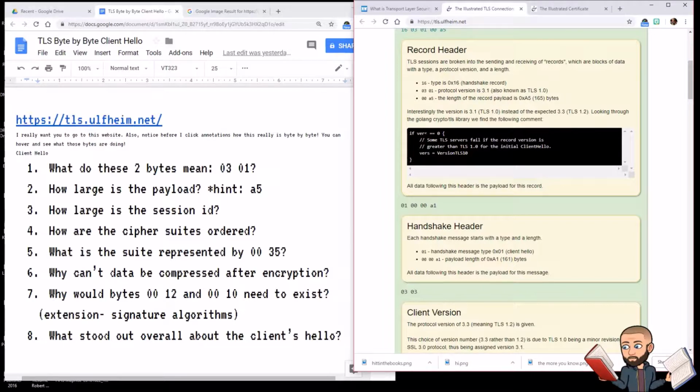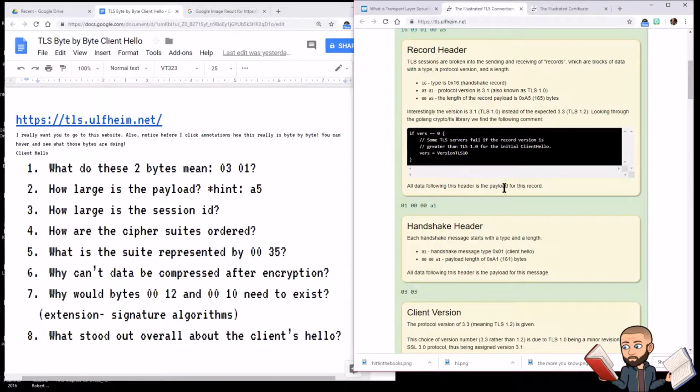If vers is exactly 0, we're looking at a variable receiving the value of version TLS 1.0. And the comments are that some TLS servers fail if the record version is greater than TLS 1.0 for the initial client hello. So not all servers can handle anything fancier than 1.0.